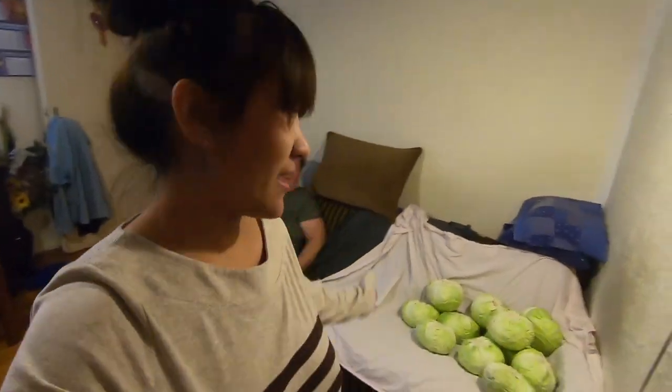We are here and we are ready to sour the cabbage. This year, my mother-in-law says we're gonna cut half, and the rest just the big ones for sarma. She said 50-50.